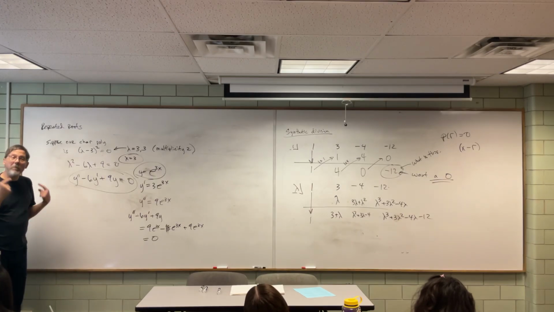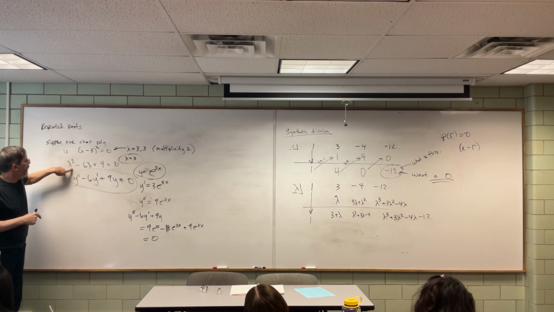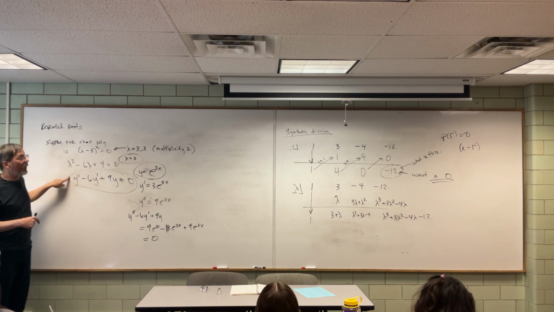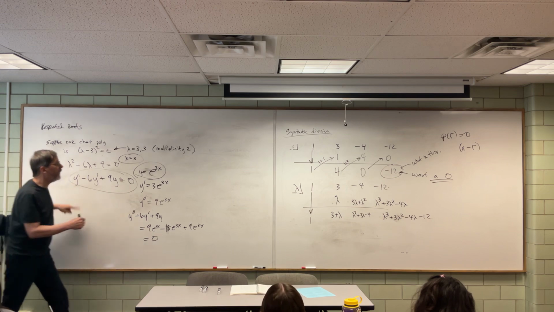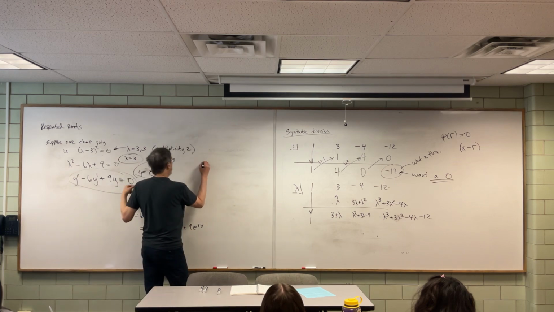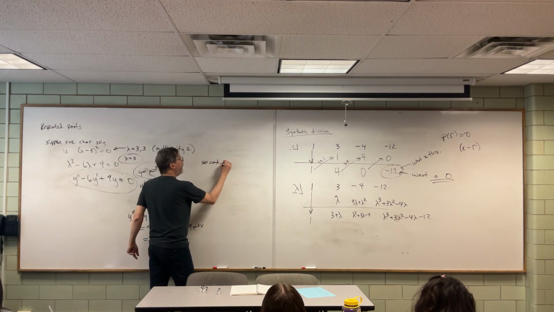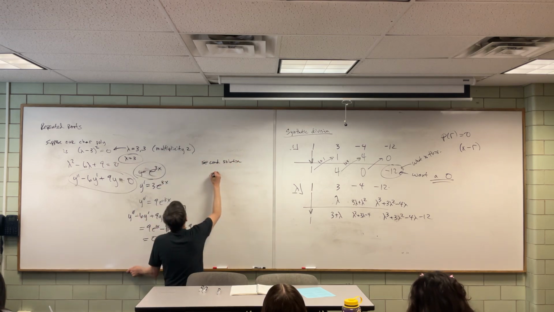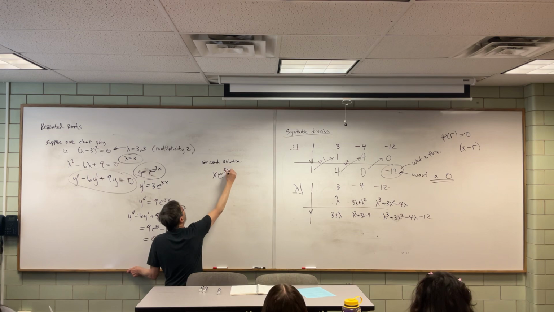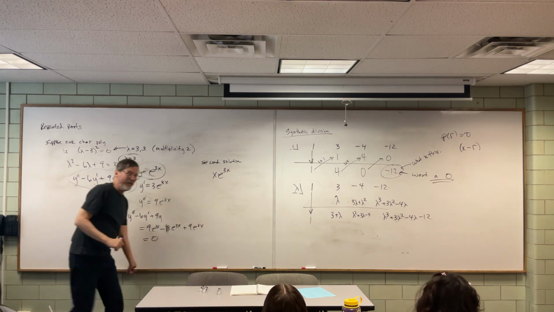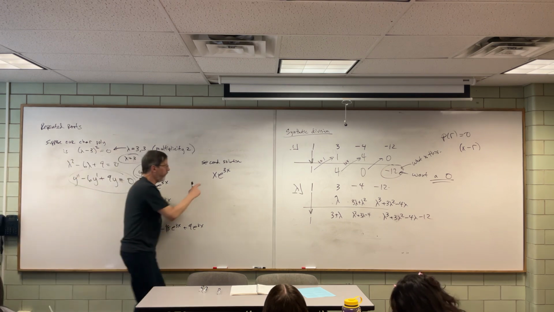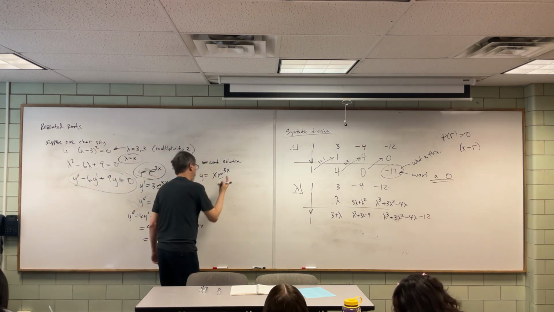But we want as many solutions as the order of our equation. This is just incomplete. So what I want to tell you right now is that the second solution is this one. We take that first one, but then the second solution corresponding to the next multiplicity is going to be x e to the 3x. We'll take this further, so let me prove that to you. So here's the second solution, let's prove it.